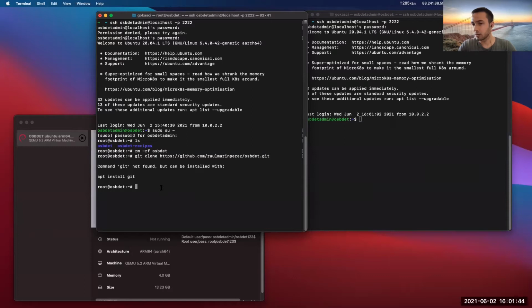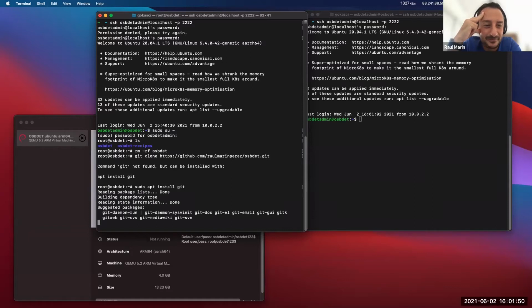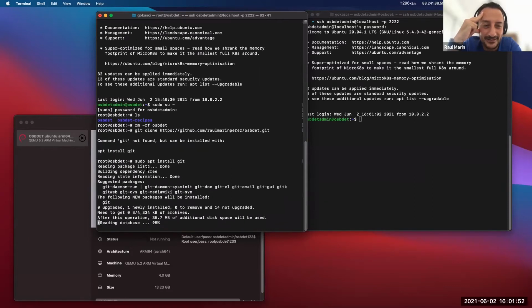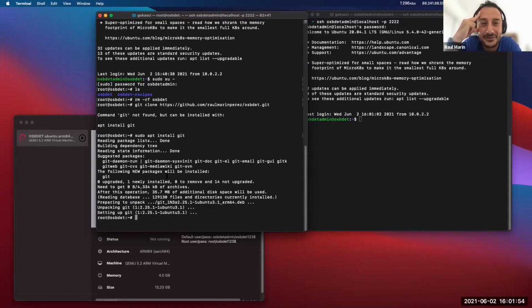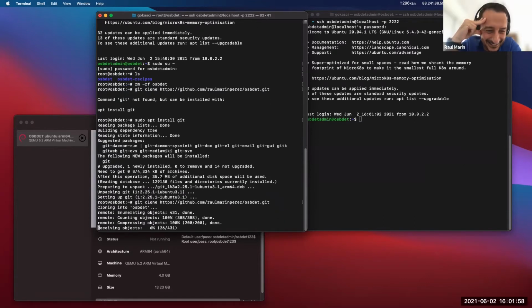Okay, you need to install Git because we were uninstalling things, and so we uninstalled too much. No problem. Yeah, bro. This is what happens when you're doing a live demo. Yeah. But okay, so it was not a major bug. So no problem. We will survive. We will survive. No problem.